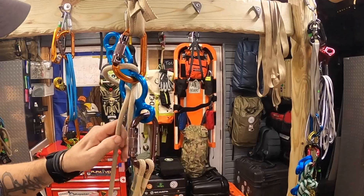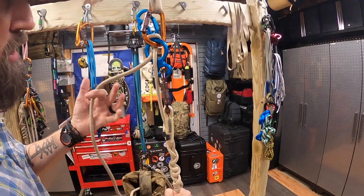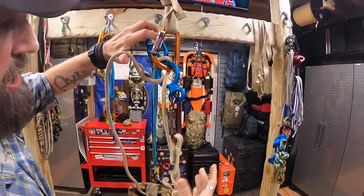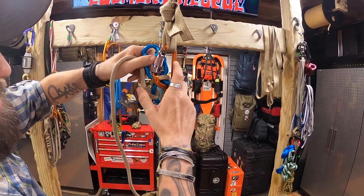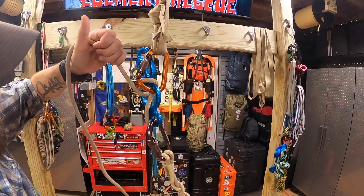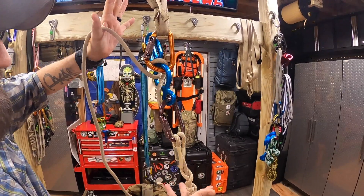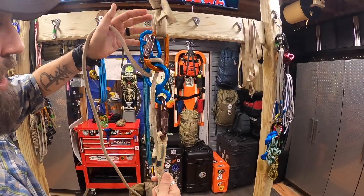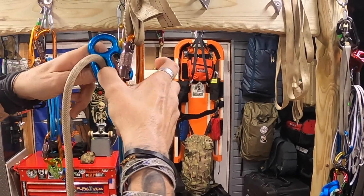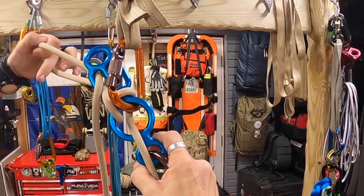In this configuration, when we release we milk that VT — press it out — so it's really holding our weight. We want to make sure there's no slippage, then we tie this off as an extra safety. It's pretty easy: just take that rope up into its brake position. If I'm lowering somebody, I pull up on my VT and release easily; if anything goes wrong, I let go of the VT and it captures the load. We send a bite through one of the stitch plates and can tie a big knot behind it.